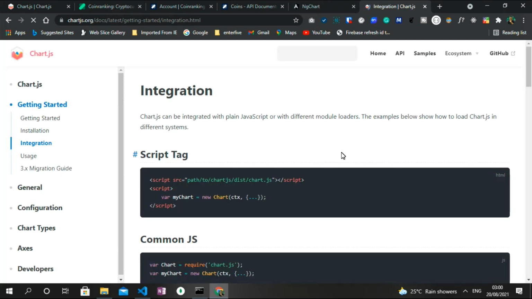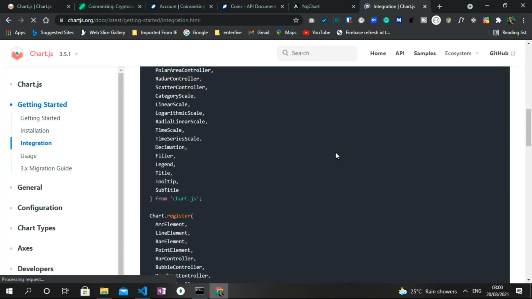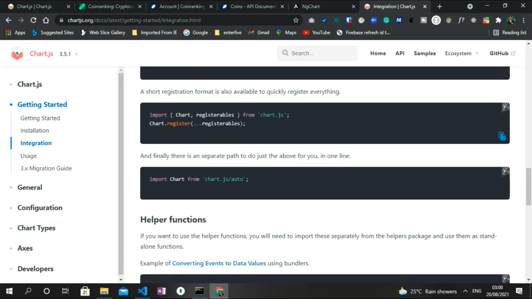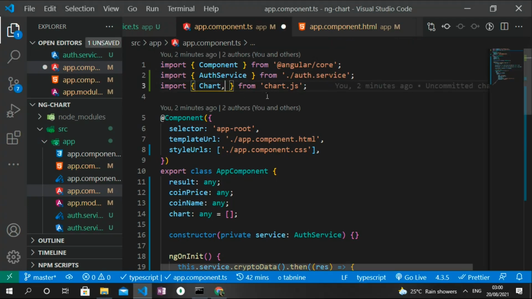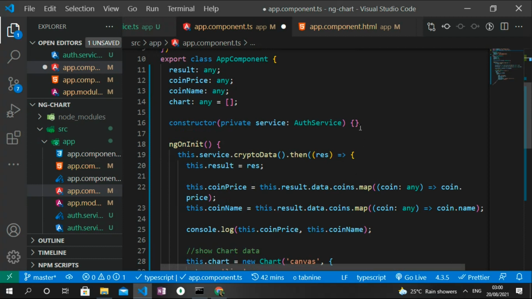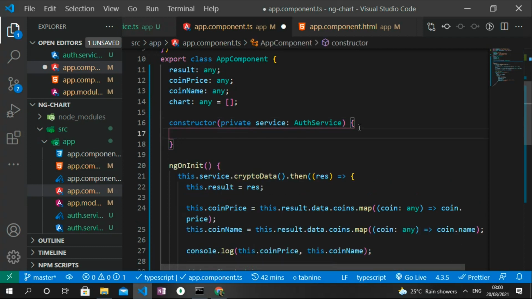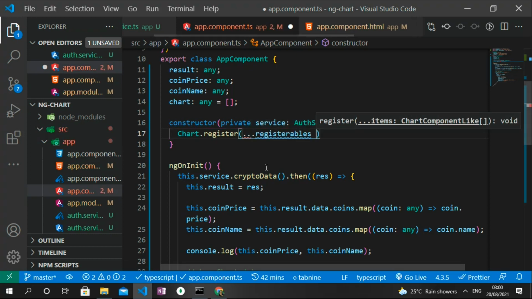When I was working with this project, I had a slight issue with this. So this was what made it work for me. So if you have any form of errors like this, it may be what you need. So this is it here. Instead of importing charts alone, you might need to import registrables as well. So what I'm gonna do is to put this here, registrables, and then in the constructor, what we have to do is to make reference to the charts module, and then say something like register, and then spread the registrables imports in it.